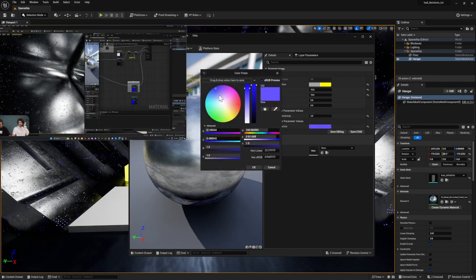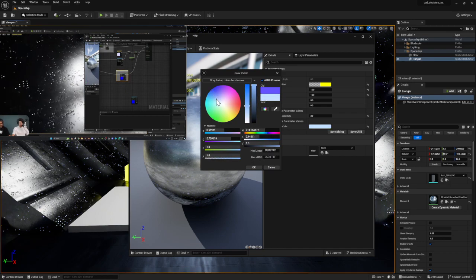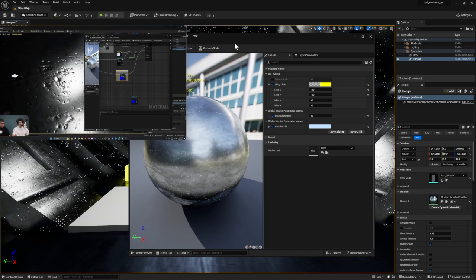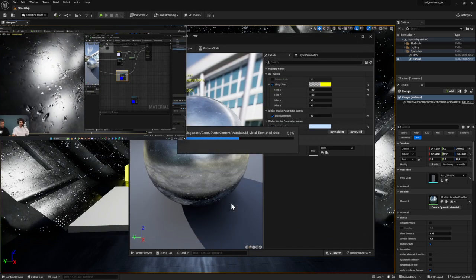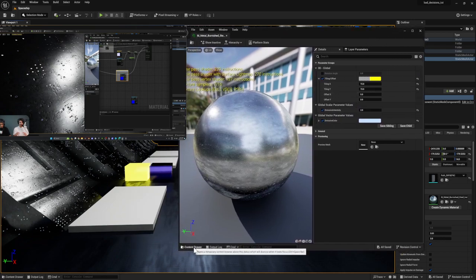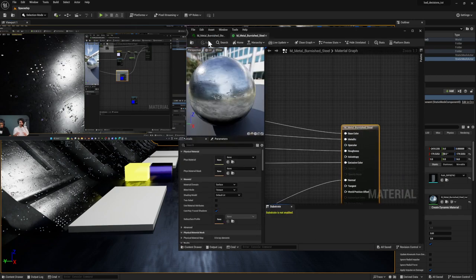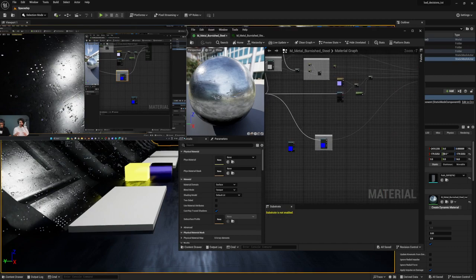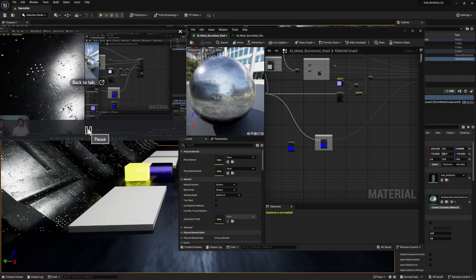So right now, what should we do with a normal map? It's a very good question. So we said, all right, we have all these details from the original material, from the metal material, and these lights are just randomly appearing like a paint, but they also have a normal map. Why don't we mix these normal maps together? But Farhad, can we actually go ahead and use a multiply node? No. Okay, so we have to use something else. Yes. We need to use the specific node that can mix two normals together. And that works like a multiply node, but it just has a different name. Okay. So what is that node called?